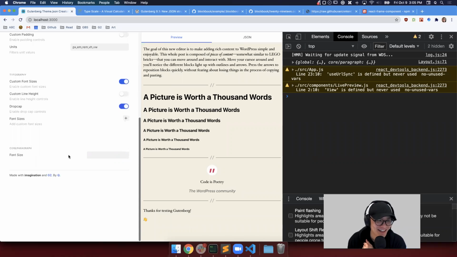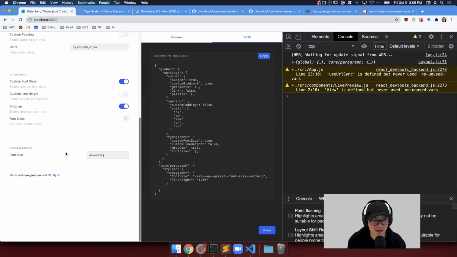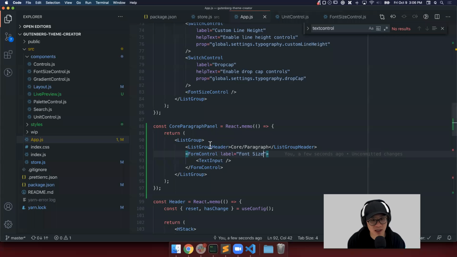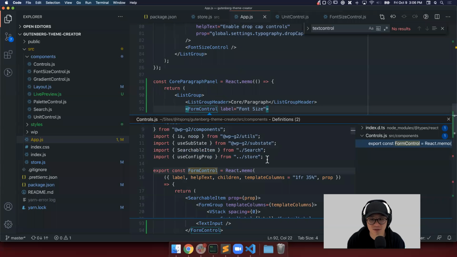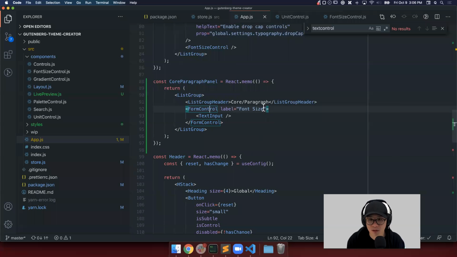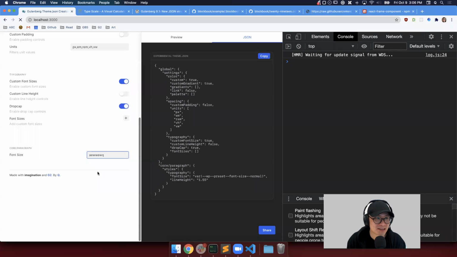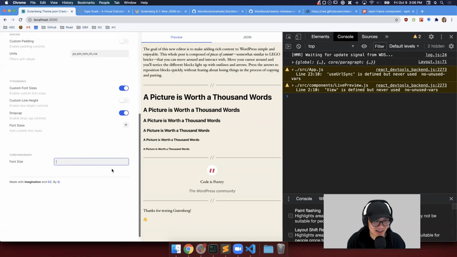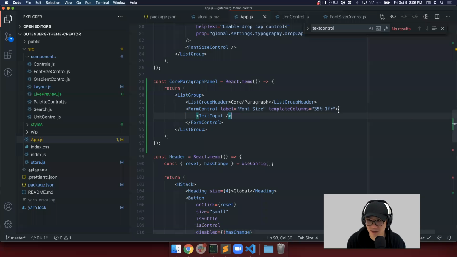Okay, so I have some text field here. I can enter in some content, which is great, but nothing is being reflected here because I haven't connected them yet. But it's good that I'm able to at least render this. I want to maybe adjust the size a little bit here. So we'll see how we do that. I believe template. Okay. Template columns is, I'll explain what this is in one second. Okay, I just need to make sure this works first. Yeah, that's fine for now. Let's just make it 50-50.